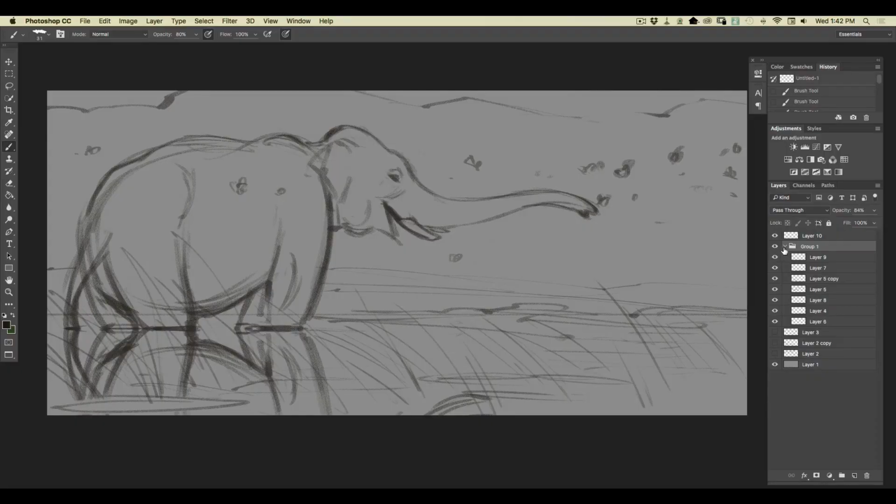Once I have that composition that I like, which I've done here, then I'll go ahead and start to tie everything down. Now, one of the things I want to talk about is composition. If you look at where the horizon is, I've kind of brought that up about a third of the way. I'm a big believer in the rule of thirds, okay? The rule of thirds meaning I divide the composition up horizontally into thirds, and then I'll divide it vertically into thirds, and try to hit areas of interest on those intersecting lines. Good composition in my book is if it looks good, it is good. But working with the rule of thirds tends to give you a leg up, okay?